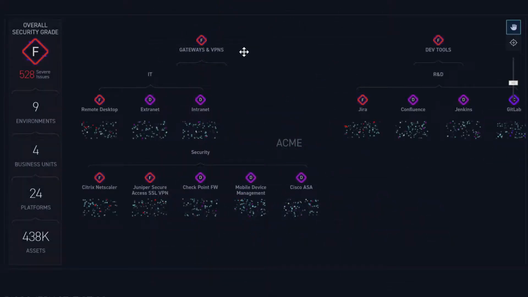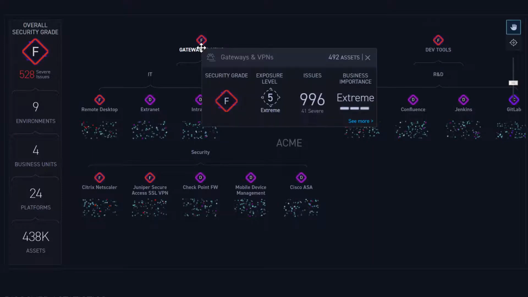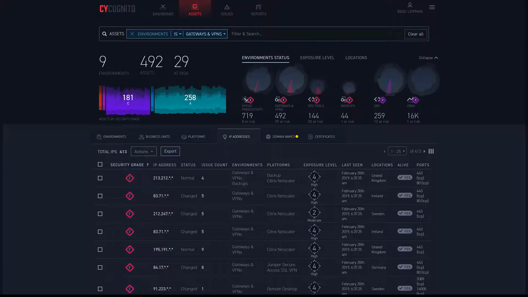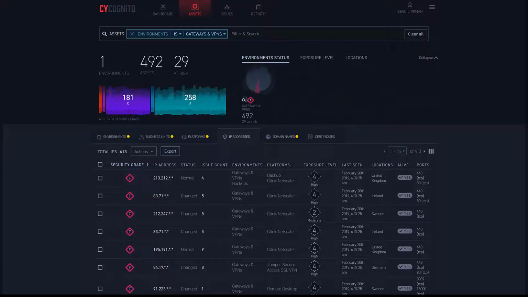If you just want to take a look at the alerts for one of your environments, you can simply click on that environment. Doing so opens a pop-up that provides you with summary information. To drill down even further, click the link on the lower right. This opens a page that contains highly detailed information about the environment, including the IP addresses of all assets contained in the environment.